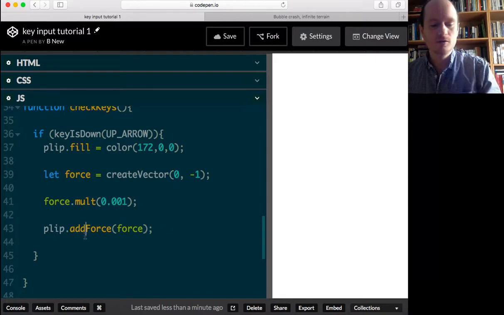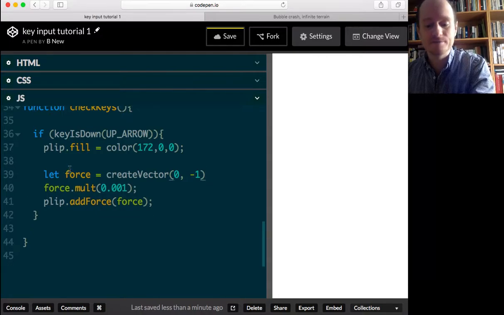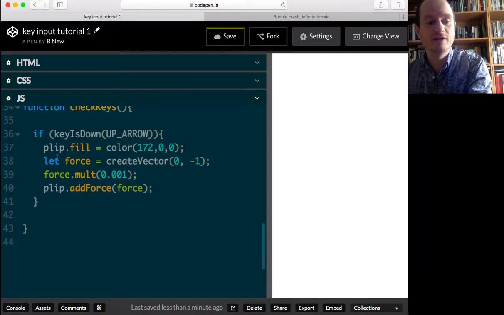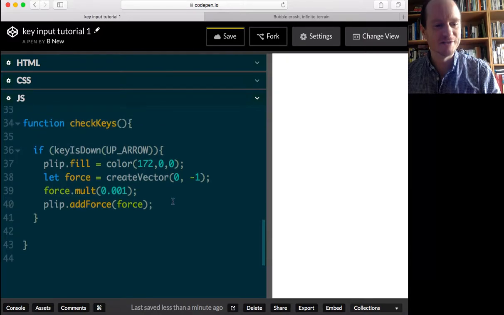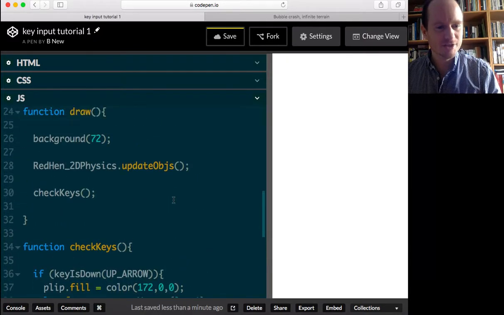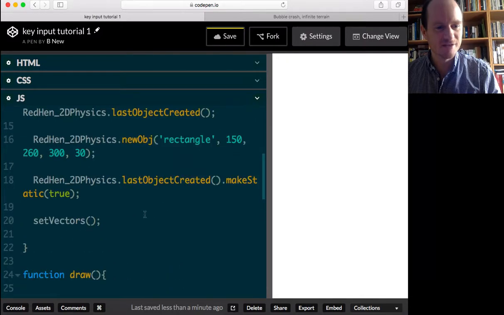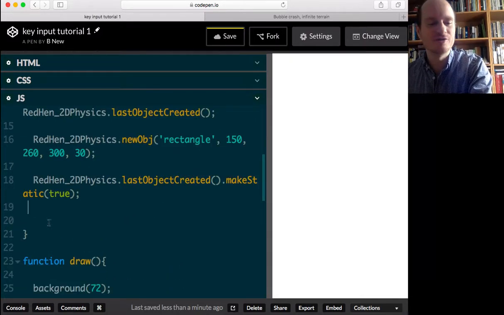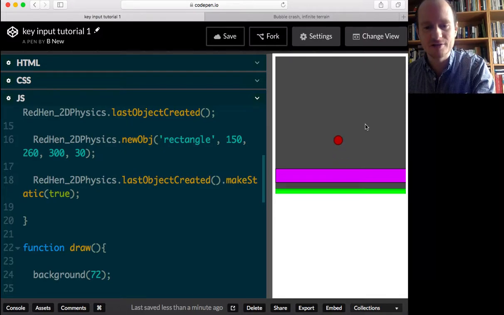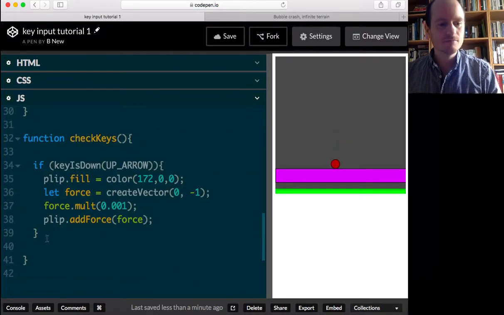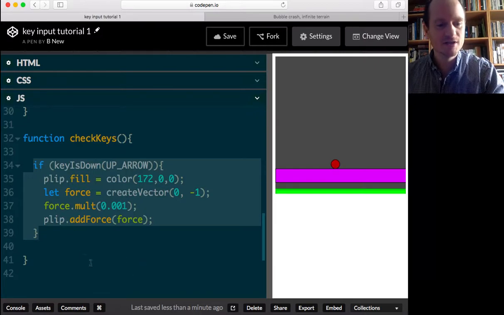But there we go. So what I'm just going to do is close the gaps here, and then we're going to go up, down, left, and right. Okay, and we could fill Plip with a different colour. Oh, I've deleted something and made it go wrong. What have I done? What have I deleted that's made it go wrong? Check keys. I imagine it's something. Set vectors. There we go. I'm making a function call to a function that doesn't exist. Hopefully this will return. Okay, and does up still work? Yes, okay. Right. So we just want to reproduce this 4 times.